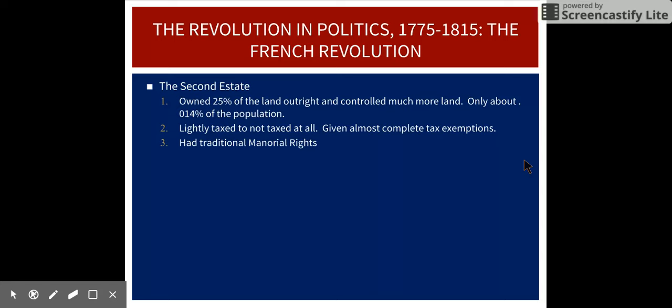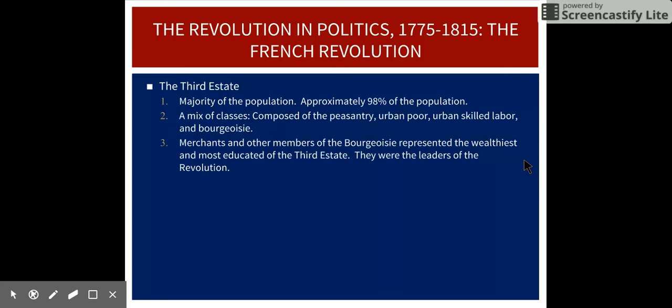They're given almost complete tax exemptions, despite the fact that they control most of the productive land and wealth of the country. This was done in exchange for political compliance and absolutism. This goes back to our debate about, was absolutism a myth or not in France? They were being given an exemption in order to give political power to the king. So when we look at those two estates, they're controlling huge amounts of wealth but giving nothing back.